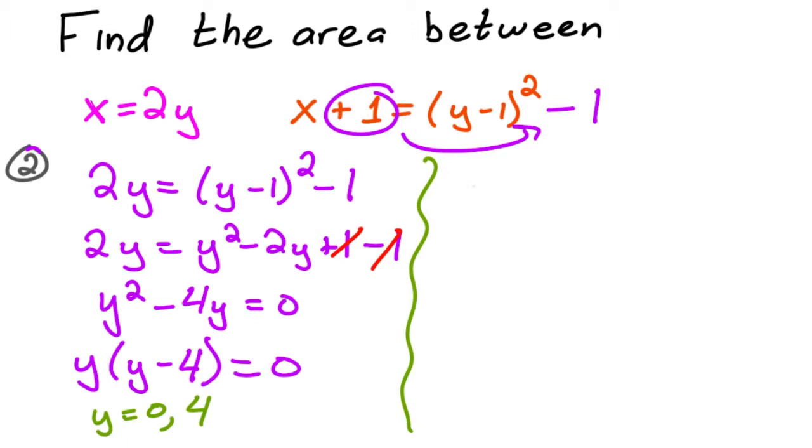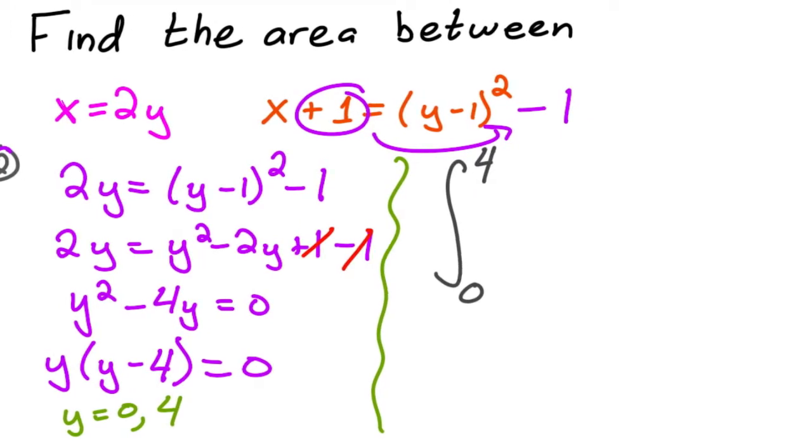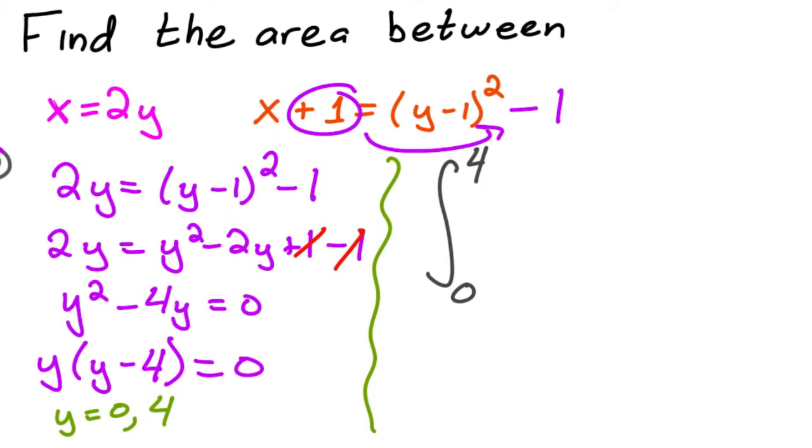Now, remember we talked about this. Normally you set this up, and since there are only two intersection points, there's only one integral. But then you have to figure out which one is on top and which one is on bottom, or in this case, which one is more to the right. But remember that if we do it backwards by accident, we get the same exact thing, it could just come out negative if we flip-flop them. So what we're going to do is just do it randomly.